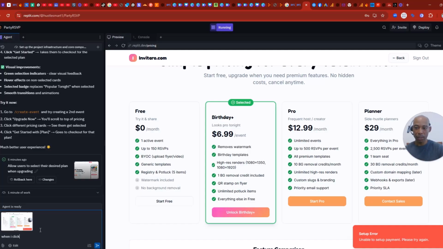When I clicked on unlock birthday tier, this is what I got.